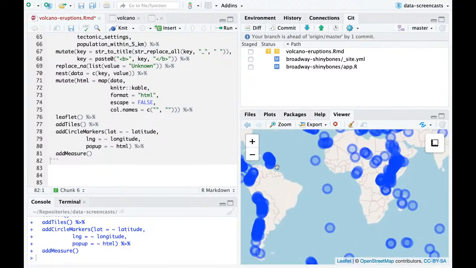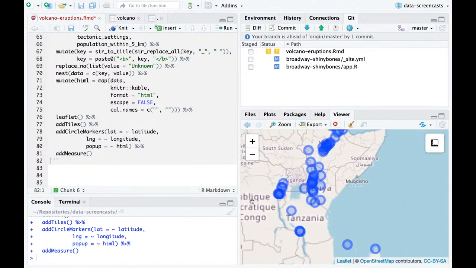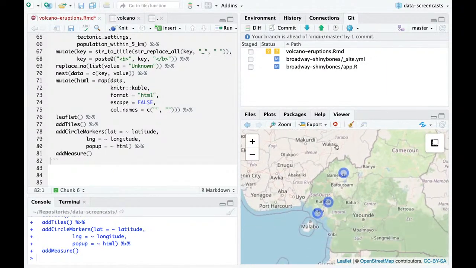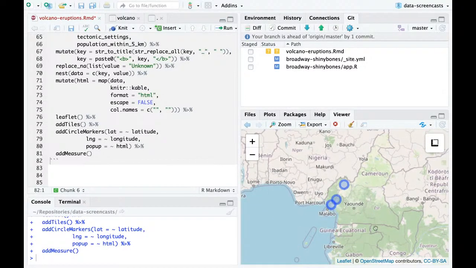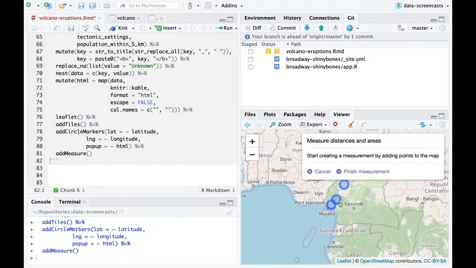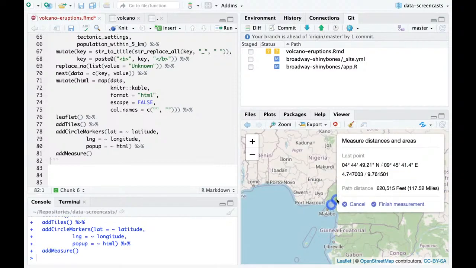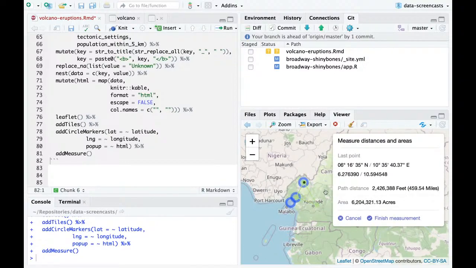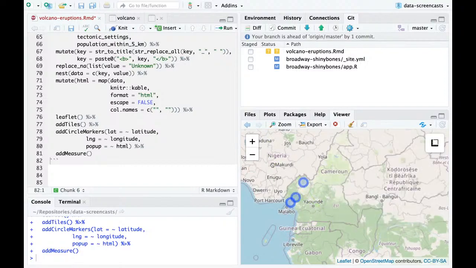So for example, I guess I could zoom in on Africa, on ones in Nigeria. Are these in Nigeria or Cameroon? I think neither. I'm not sure which country these are in. I have a hard time reading this. But then I could say, create a new measurement. What's the distance between these two? Yeah, that's a good tip. Thanks. Yes, we can find distances between these. And then I bet, look, I could even say things like, what's the area of this region? That doesn't help right here, but I could probably do it in lots of places. That's really cool. Add measures.